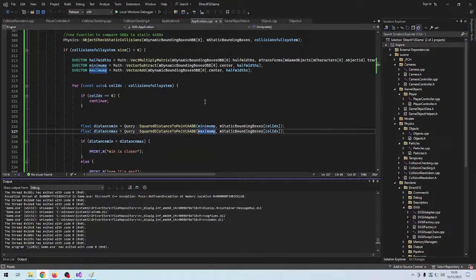We could simply just iterate over all 8 corners. But that's so slow. That is simply so slow.